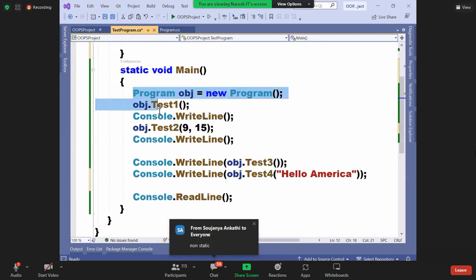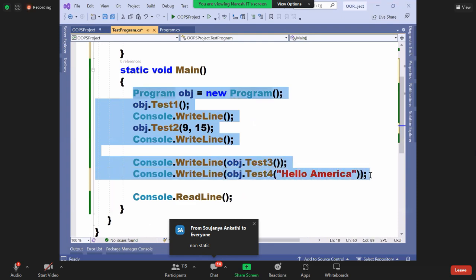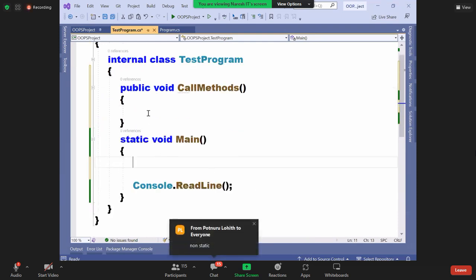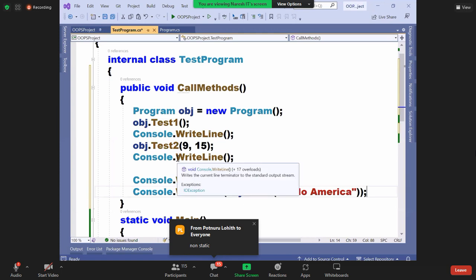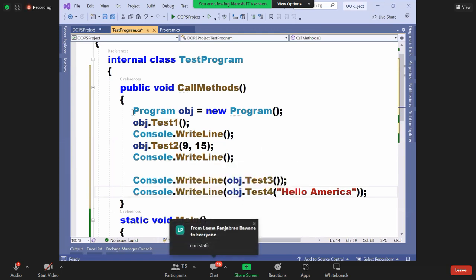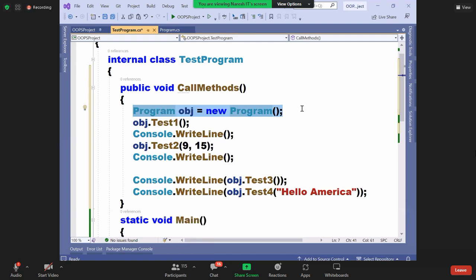Now see, this is all code. Let me cut here and paste. See now, is the instance static or non-static? Non-static. Out of the class, it can be created under static also, non-static also. Within the class, static. Are you clear?